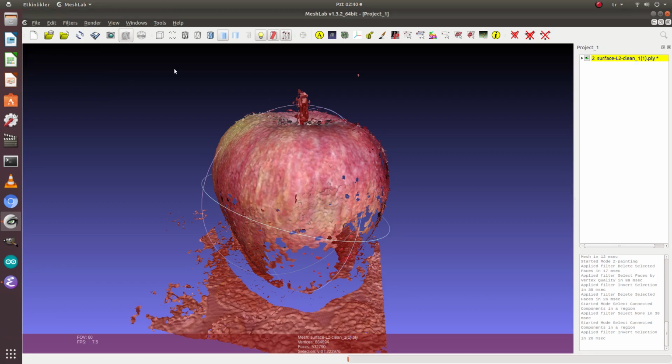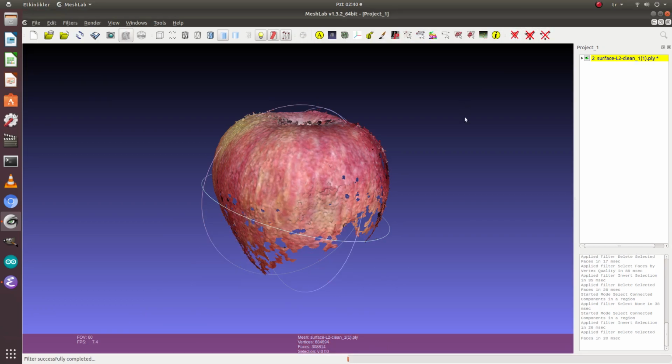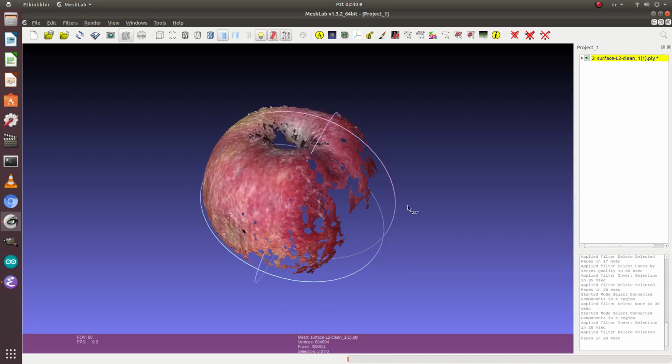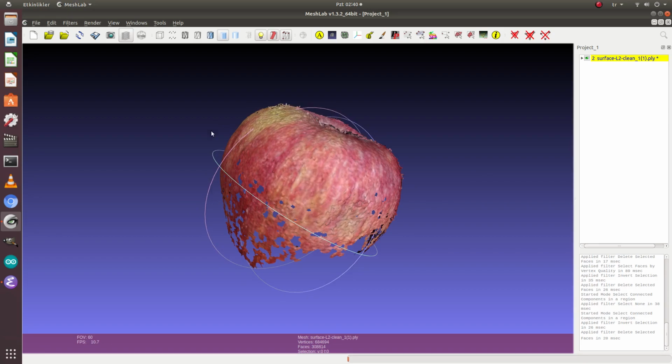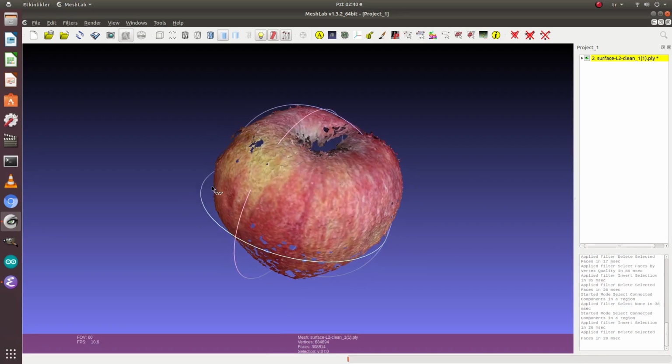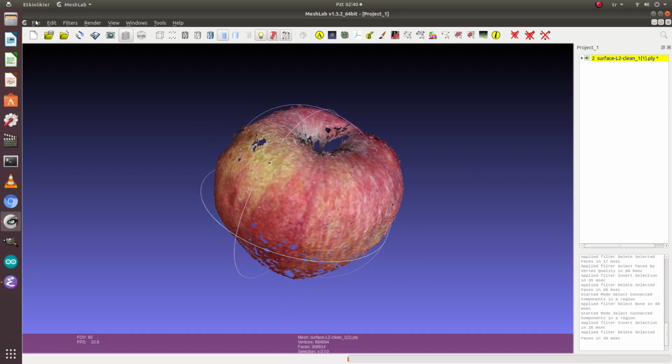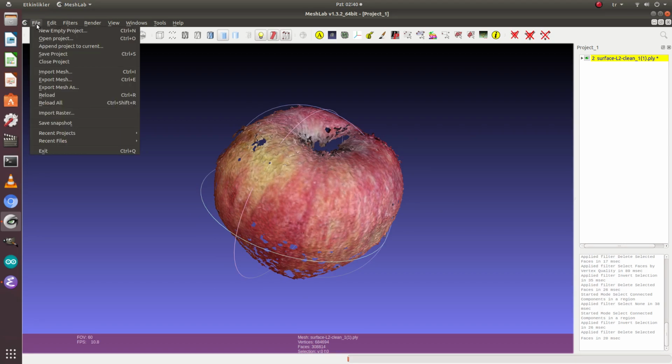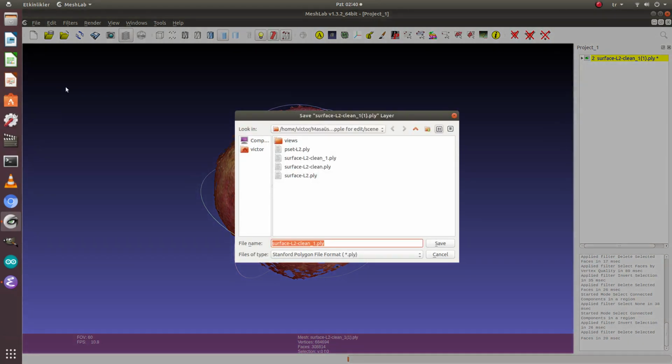Okay, I inverted it and deleted the rest of the faces. This is part of the apple, because the illumination factor is very important when taking photos.